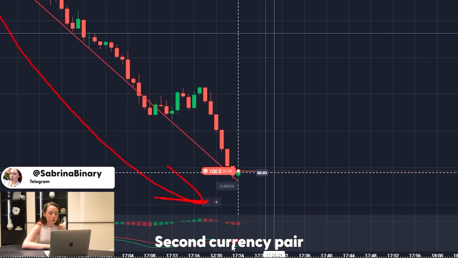Let me show you how it works in practice. At the moment, for opening our deal, I have already told you about the signal, where the signal line is on top and the main one is on the bottom. There is a signal that the chart will go down. Our main sell was this situation, the intersection of these lines when the main line crossed the signal line from top to bottom. There is also another signal earlier, a buy signal. This is when the main line crosses the signal line from the bottom up.